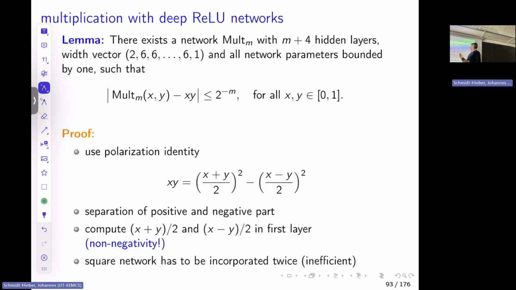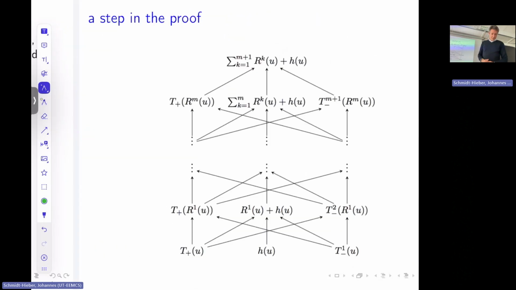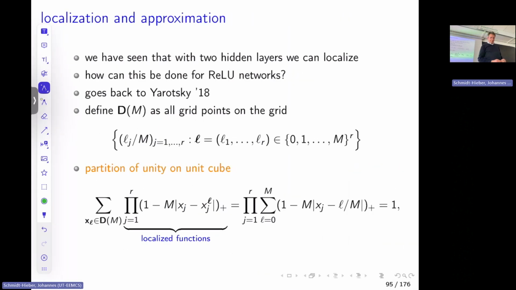Here it looks like, okay, in the first hidden layer, we just compute the difference and divide by 2. But you always have to keep in mind, you also have to take the ReLU value afterwards before you can pass it to the next layer. And that can destroy things if they are negative. So one has to be a bit careful with all these things. Okay, so this is the construction, how to implement it, from my paper.